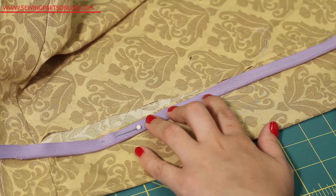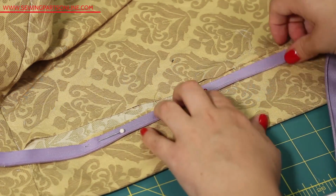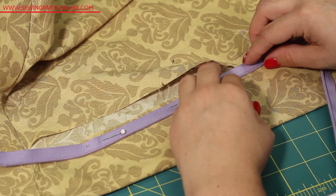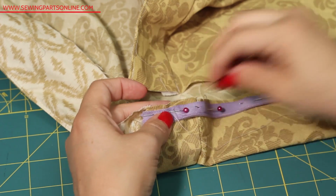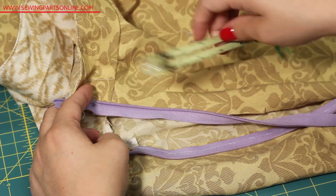Now you can put some pins in there to secure everything in place, but with invisible zippers, do yourself a favor and hand baste this into place after you've put all the pins in. Trust me, you will get so much better results if it is hand basted. After it's all basted, I'll do the same thing to the other side of the tape. The tape of the zipper will be facing the raw edge of my fabric, if that makes any sense.